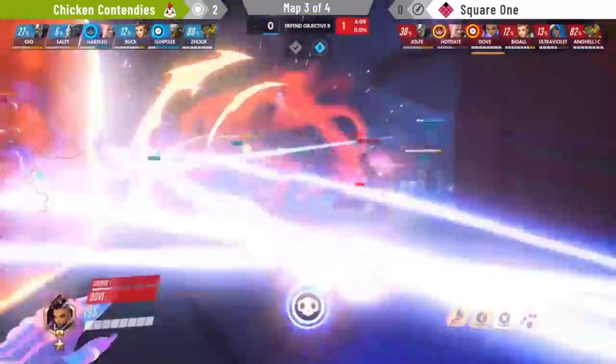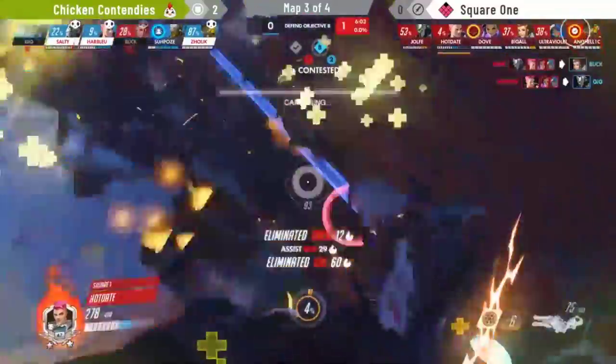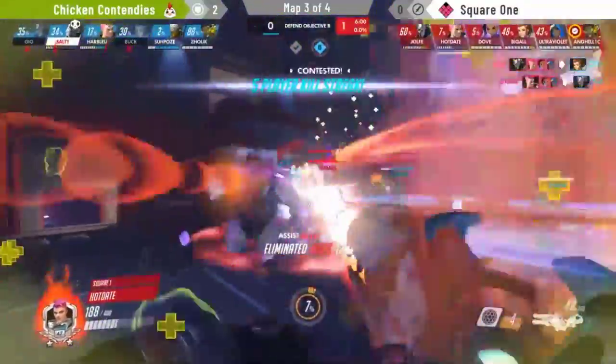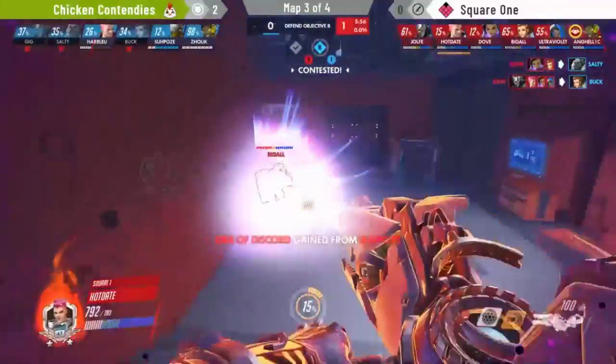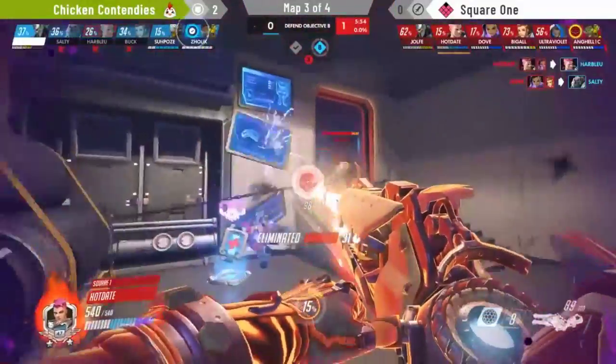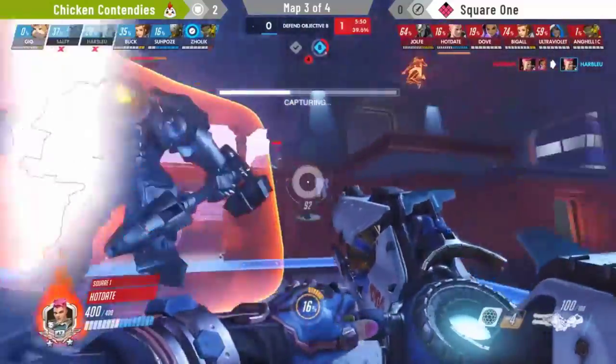Grav, EMP, I mean, there's so many winning conditions for Square One, but it's Grav, EMP, or sorry, EMP and nothing from Chicken Contendies, but now only 2 kills for Square One. They still are alive and well. They use the barrier, they get on the point, they chase that Zarya player here of Harblue. And now the first tick should be earned here for Square One.